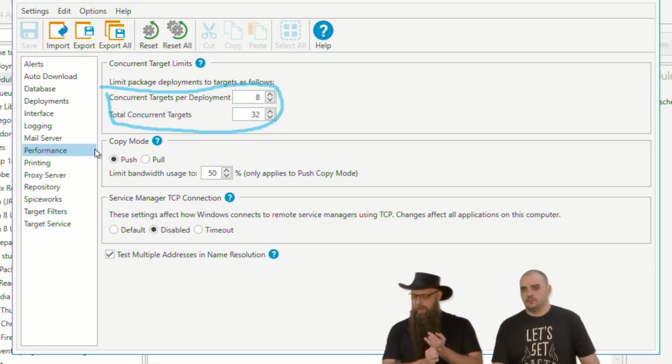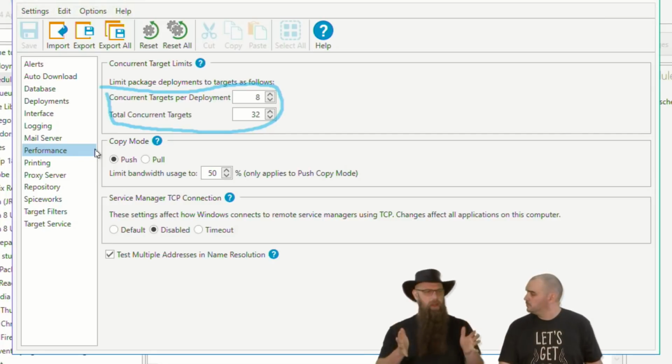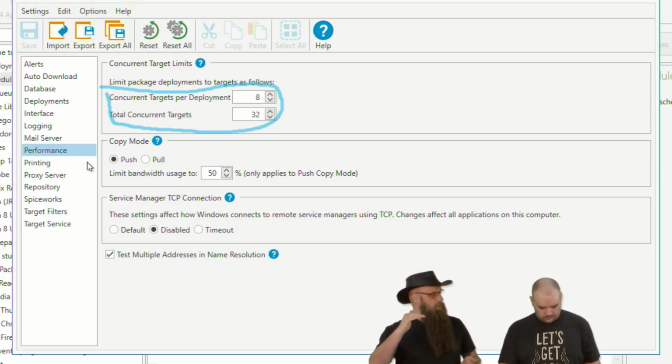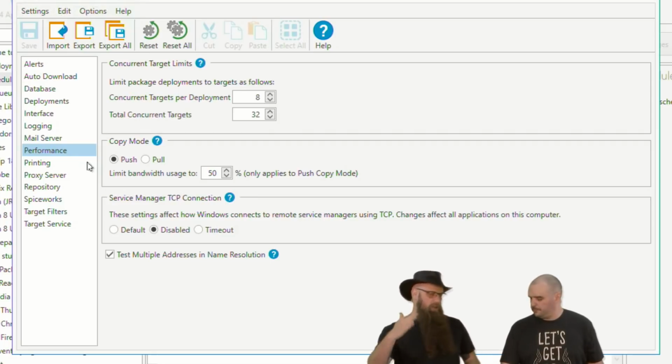That means that in one deployment, you deploy to 300 computers. It's going to grab 8 of those, and it's not going to throw down to any other ones until one or more free up. So one finishes, a new slot is opened of that 8, and it will pick up. So you could easily have computers that are still in the queued status. Those 300 computers, 8 start, 292 are queued. And it just moves on down.